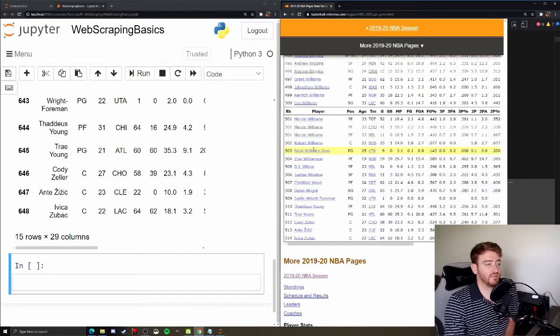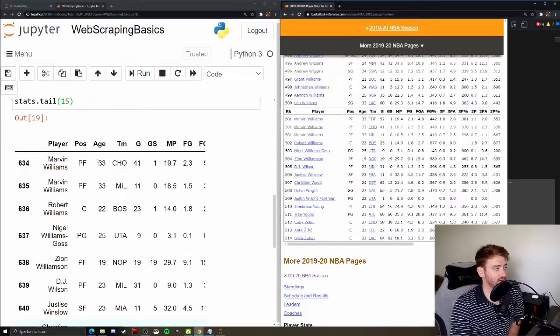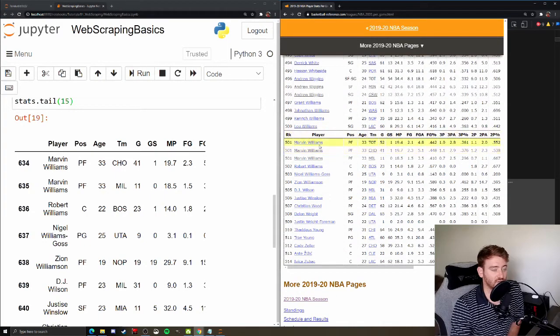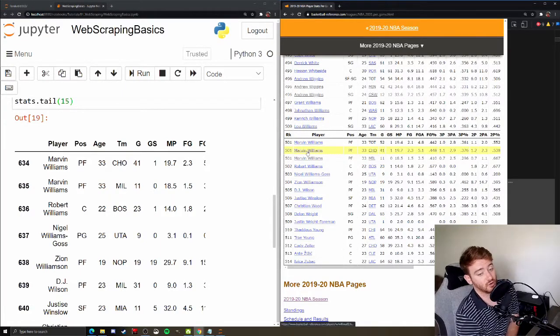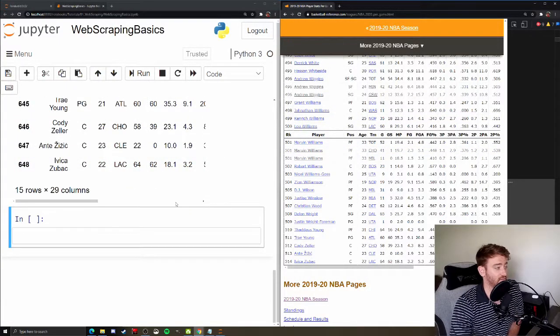One downside of this type of data set, which you can see right here, is Marvin Williams. Anybody who's played on more than one team this season, Basketball Reference breaks out their stats based on the team they were playing for at the time, which is nice. If you're just looking for their season-wide stats, you're going to get 3 entries for one player, and that is not ideal. So that is something that we will be going over in a future video when we get into actually data usage and manipulation with pandas. But for right now, the purpose is, again, just to get the data.